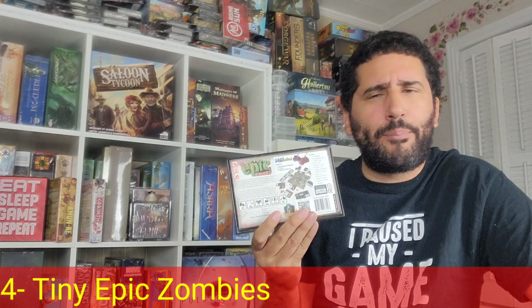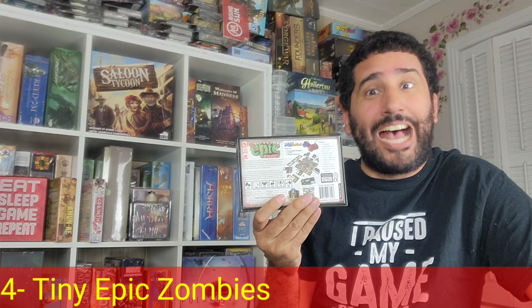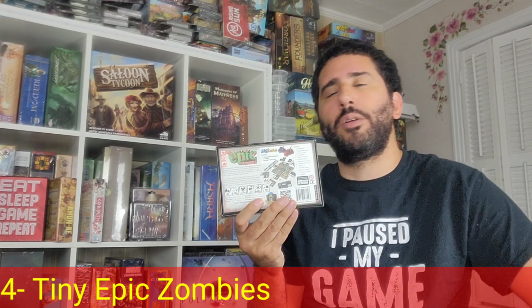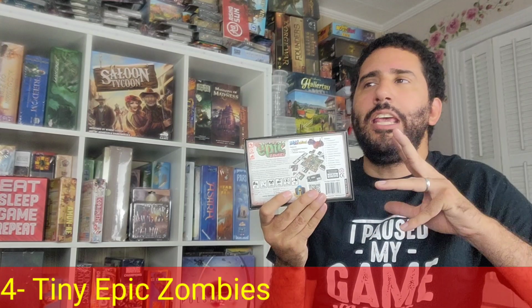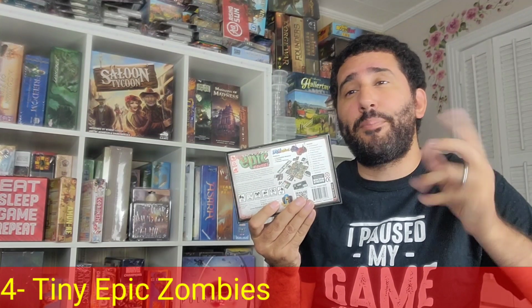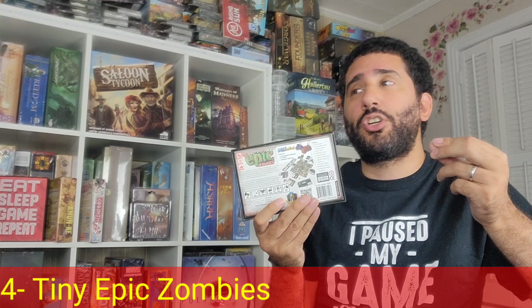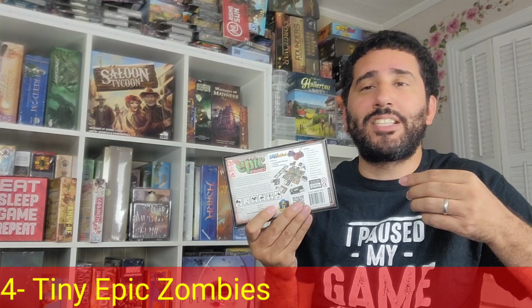I like the different weapons that players are trying to scavenge for, the different items that they're trying to, you know, gather up from the different rooms in the mall, and how all the different objectives kind of tie in together. Each player has a specific character, and that character gives them a unique ability. But on the reverse side, that character is a zombie character that you will be combating against, whether you're playing cooperatively or 1 versus all.